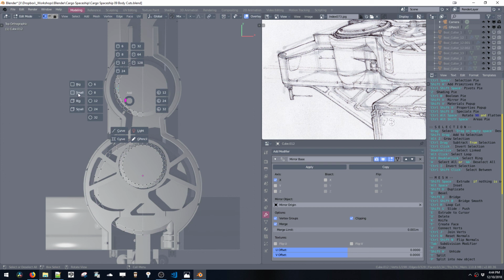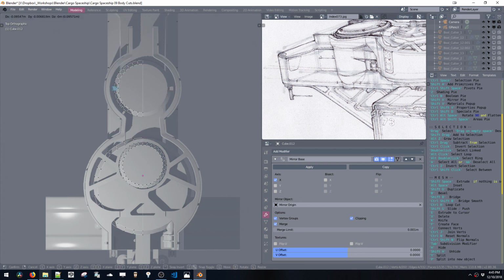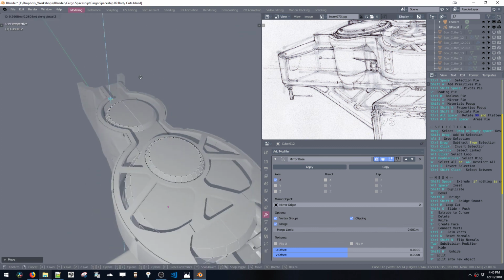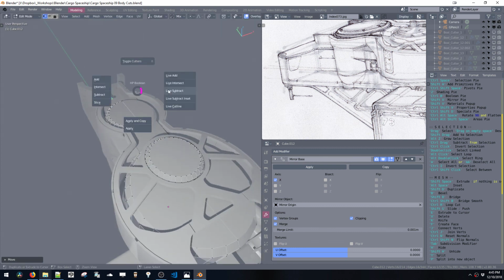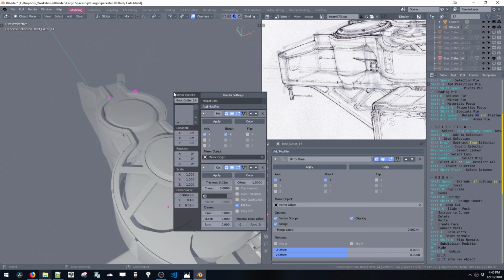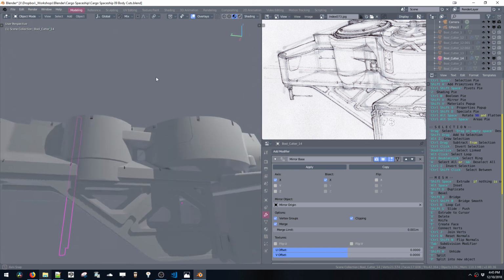Let's add a small plane. Just like -3 meters. That way it'll dig all the way through.